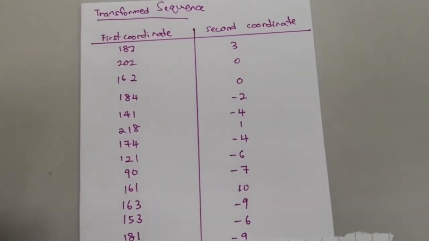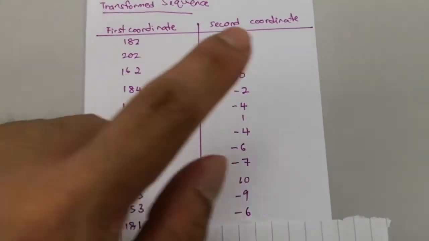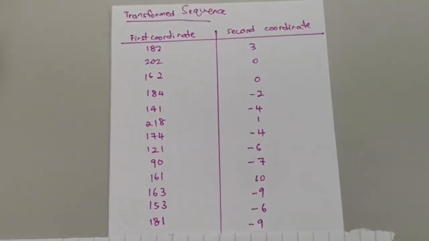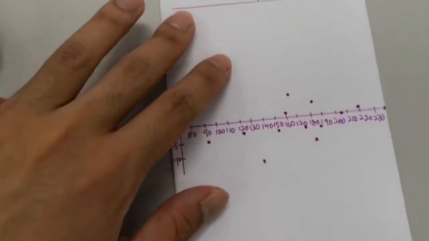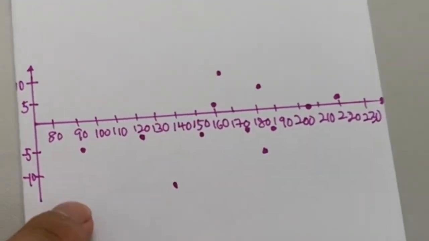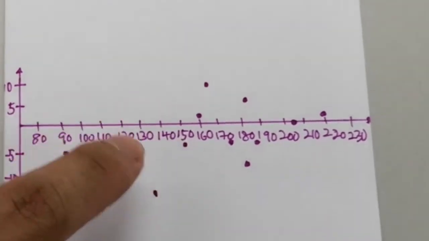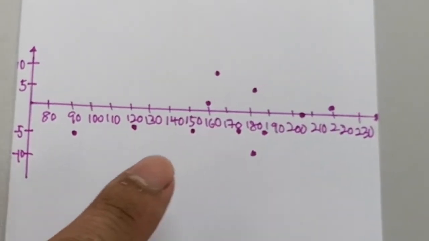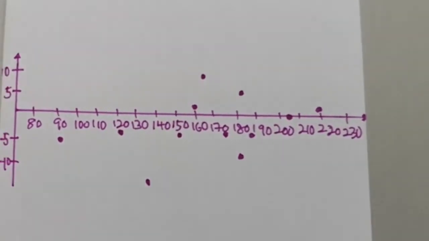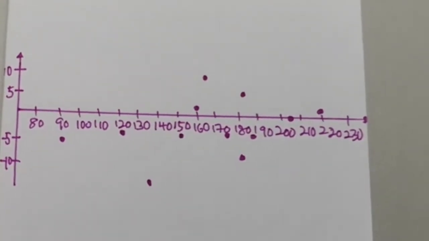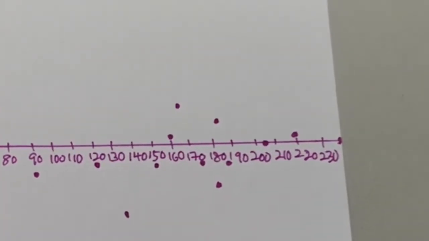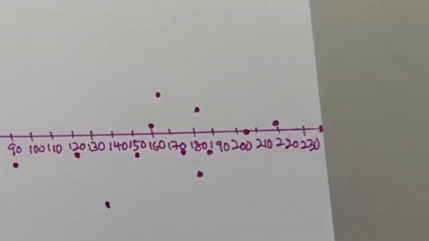It seems like the first coordinate is significantly bigger when compared to the second coordinate. And we use these tables to plot a graph. We get the graph like this, and then we noted that the transformed values tend to cluster around the line of 0. And note that we rotate the original values by an angle of approximately 68 degrees to get the transformed values, which are all these clustered transformed values.